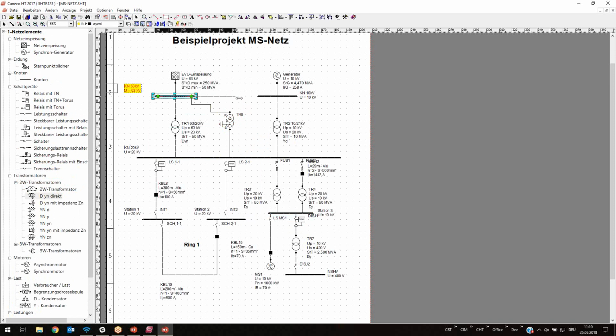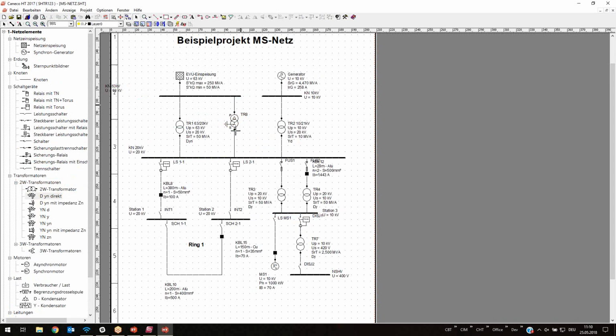If I make this board a little bit longer, you will see this trafo is connected in a good way, I think. You can move it later. That's not a big problem.